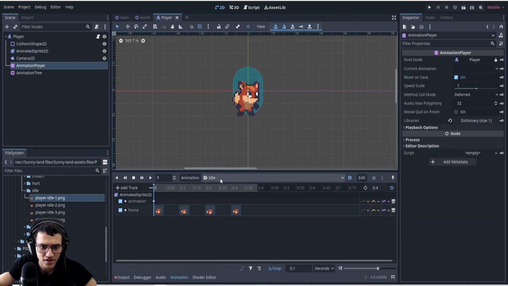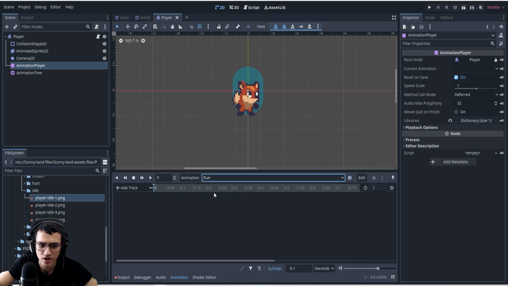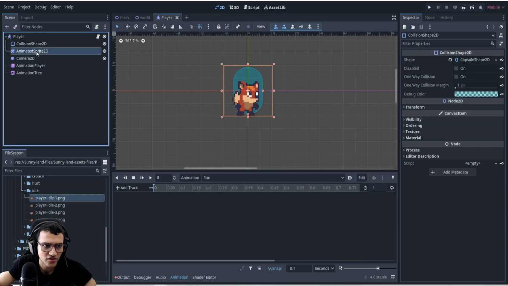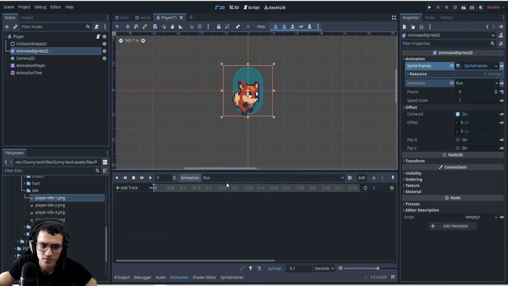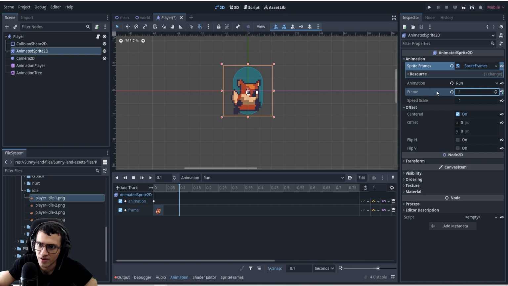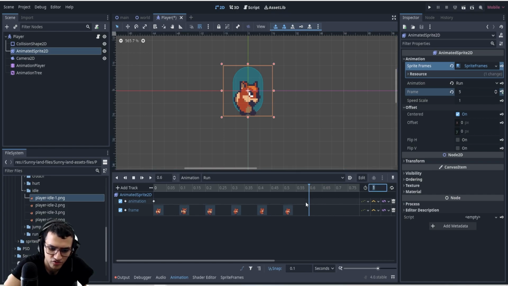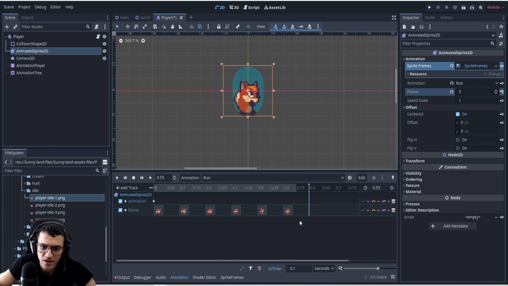So now let's do that same thing for jump. Or sorry, not jump, run. Let's do that for run. So let's make sure we select our animated sprite. We go to run, and then animation. And we're going to key the animation. We're going to key the frame. I'm going to go to 0.1. Make sure this next frame is selected. Again, next frame. And again, you have to do this manually and essentially select each frame manually. All right, from there, we're going to change this to 0.55. So we're going to go from 0 to 0.55, loop this.